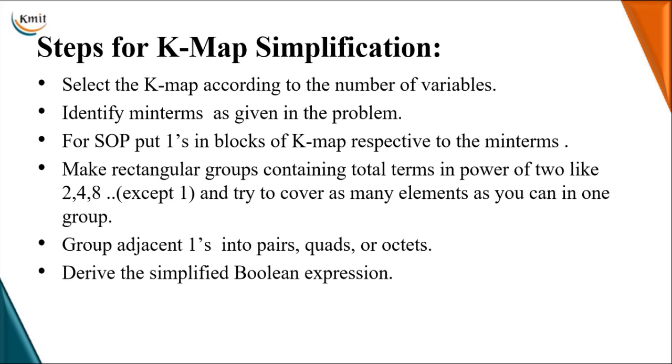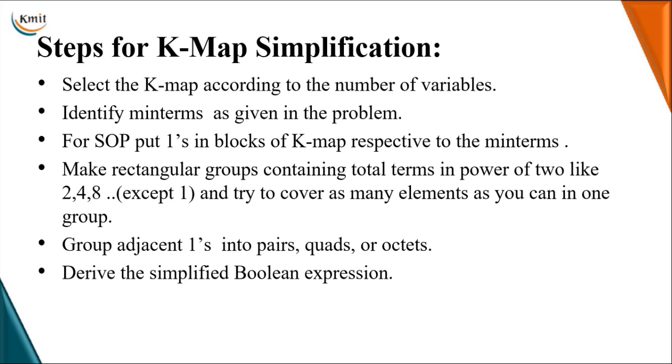If it is a 4 variable map, then we would have 16 cells. Always we have to check for the double octet. If it is not possible, then we'll move to the octet. If it is not an octet formation with the minterms, then we will move to the quad, which is a 4 square adjacency. If the quad is not possible with the minterms given, then we will move to the pair. In the worst case, we will go to the isolated minterm.